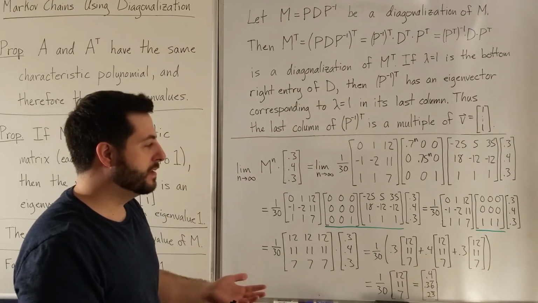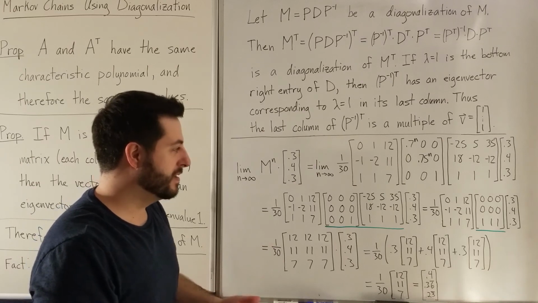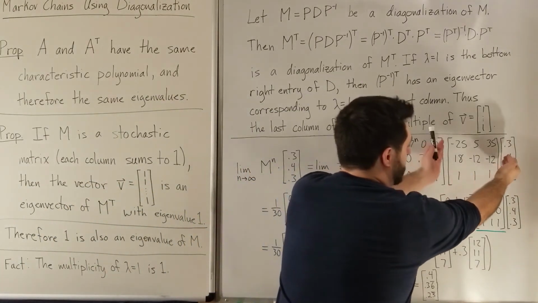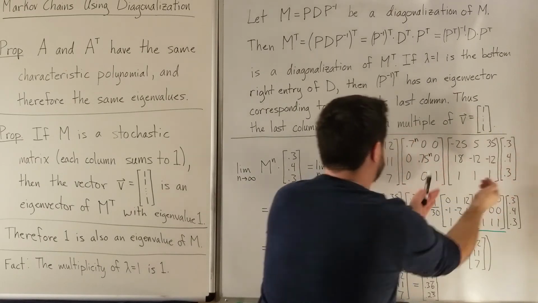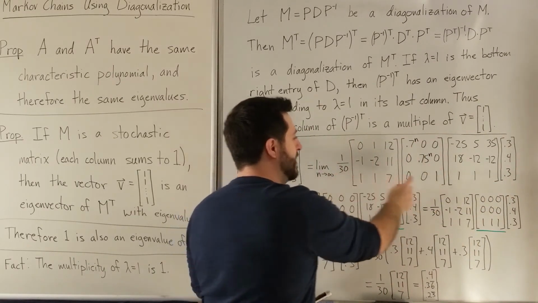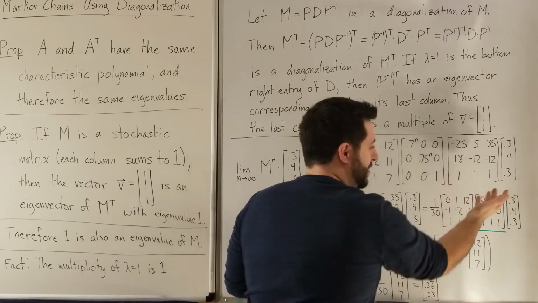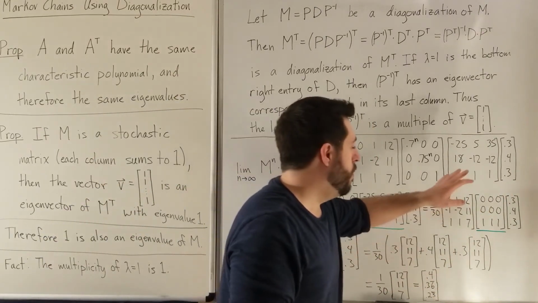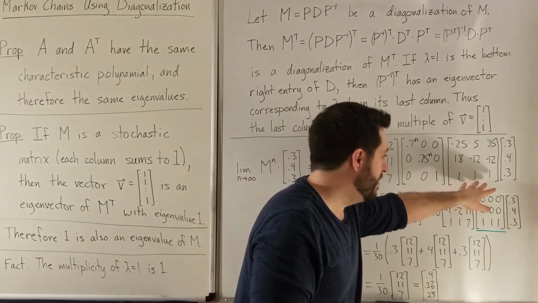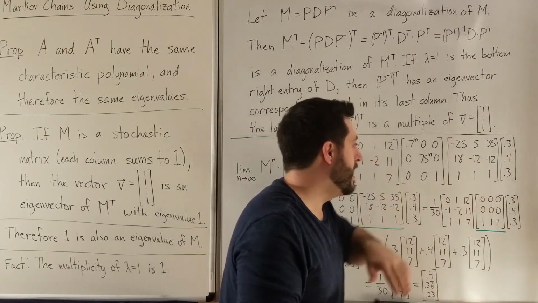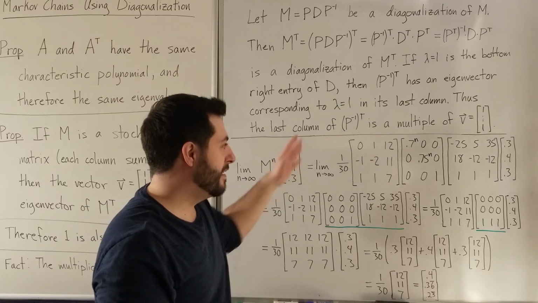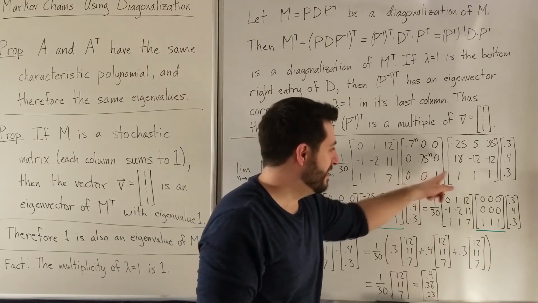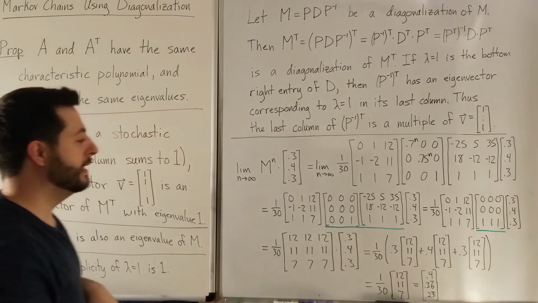Well, how do we know they're 1s? Well, technically they're not 1s, right? So remember that the inverse of P wasn't quite this matrix. It was this matrix times 1 over 30. So technically these 1s should actually be all 1 over 30. And whatever the same number you get as your last row, you can always factor that number out here, and you're going to end up with this exact same multiplication property.